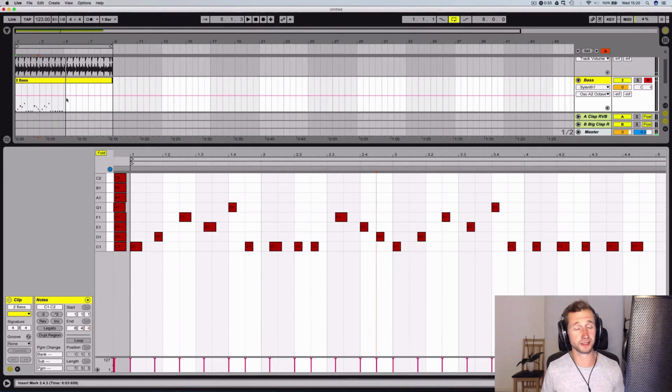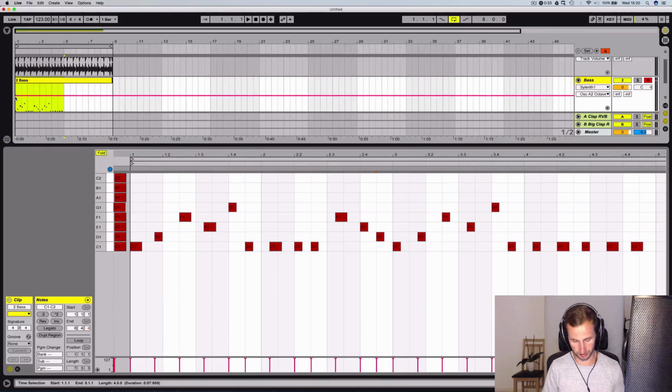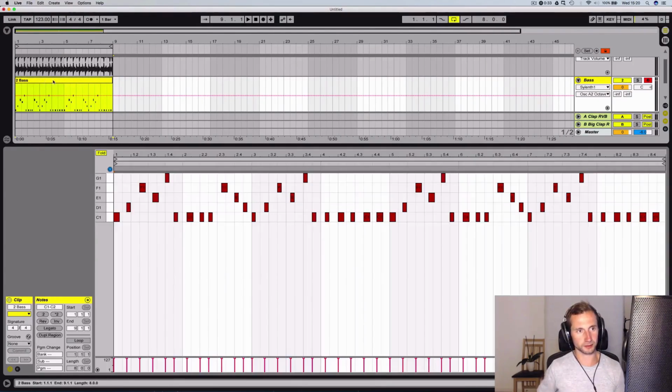So that is the bass line in C major. I'm just going to copy that and paste it to the second part of the loop. Just consolidate that clip so it's a bit neater.